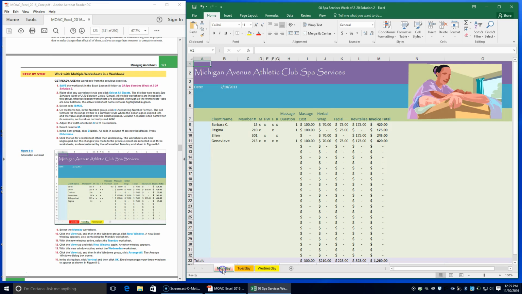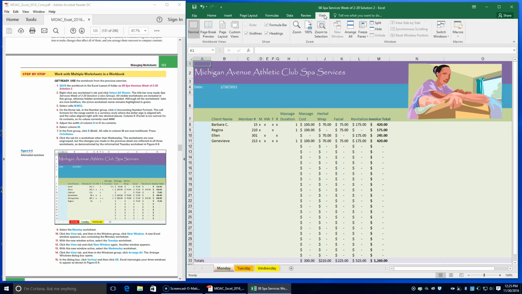Select the Monday worksheet, and we're going to click the View tab. And it says, and then in the Window group, click New Window. Okay, I can't choose New Window because I'm recording, but you probably can. And another window appears.